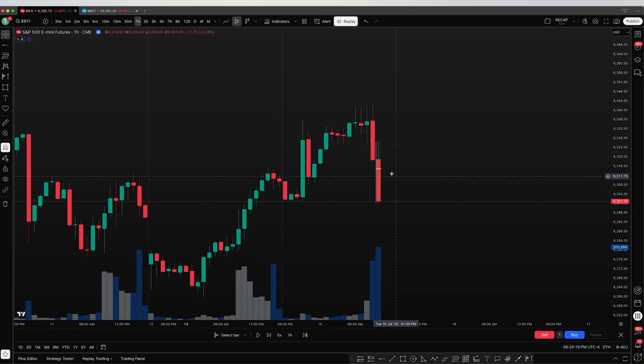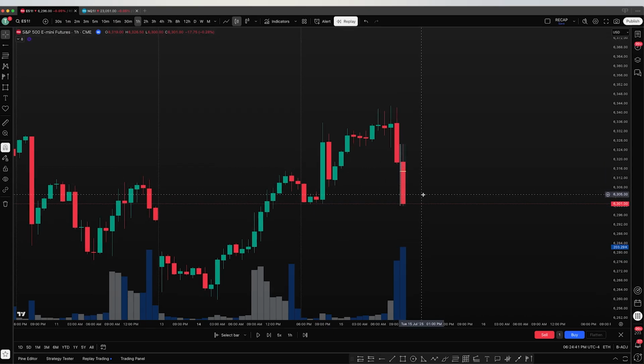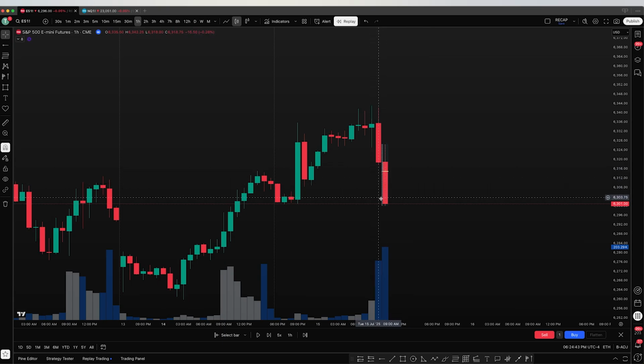Because the point of control is up here, and because this is a large volume candle, if the point of control were down here, I would approach this differently. This is where the bulk of the transactions of this candle are. My understanding is that we have this down candle with lots of selling volume, and we presume it to be selling volume because it closed near the lows and was a big, scary red candle. So if this point of control was down here and we started to see bullish price action and impulsiveness on the lower time frames, I would assume that sellers are possibly trapped down here, and I could see a long back up.